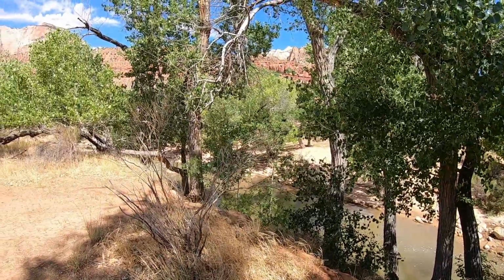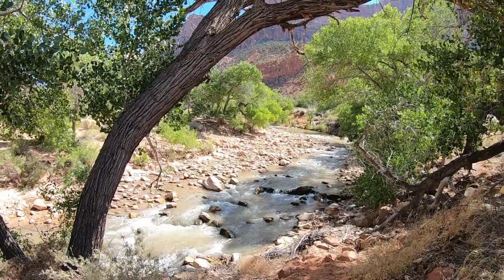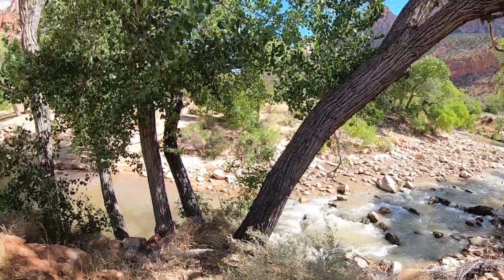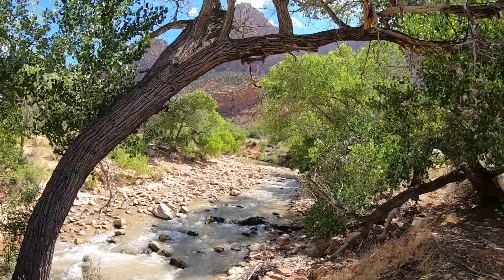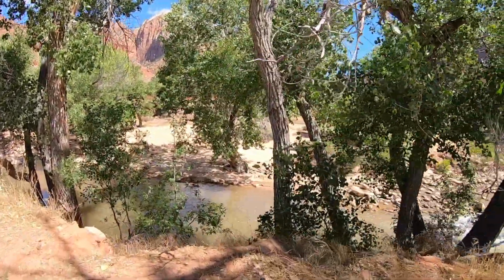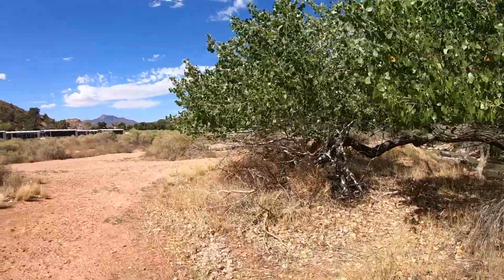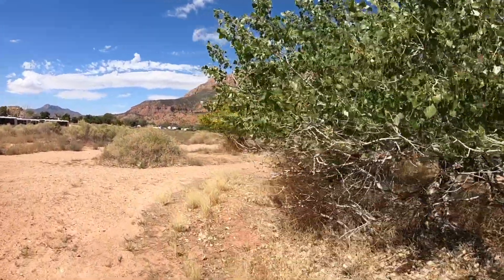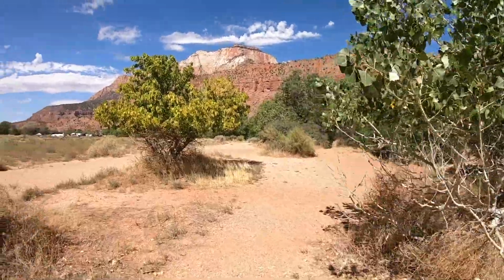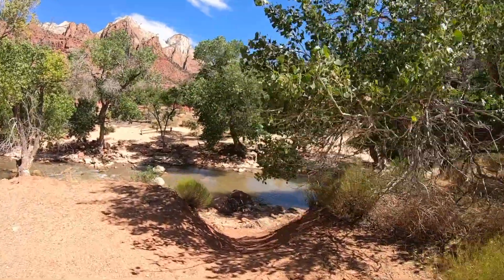And the river is a perfect thing to split the park, because if you know where the river is, you kind of know where you are. The river flows downstream to the visitor center. So you know that the downstream direction is the visitor center direction. But in this case, it's very easy because the visitor center is just ahead, about 100 yards or so. So yeah, I may find a spot to sit by the river for a few minutes in the shade. But thoughts are now on lunch. I have worked up an appetite over the last 3.5 hours.